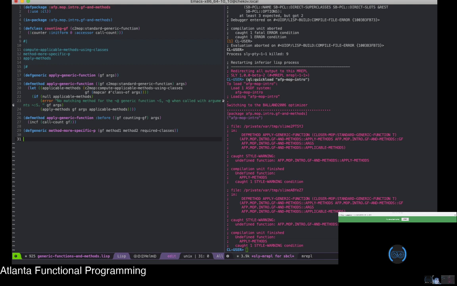method based on the order in the class precedence list. We will implement this for standard methods, but I could go on with this, and this is something that I'm going to leave as an exercise for you guys. I'm going to post this code up just to see what you guys come up with, primarily because some of this is available in the book in terms of implementations, and I'd rather see some interesting solutions from folks being posted.